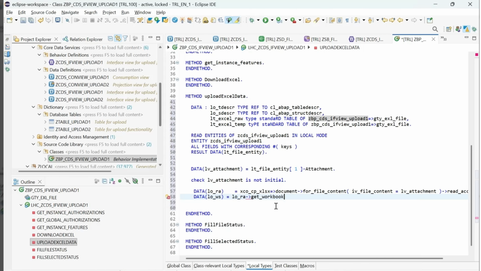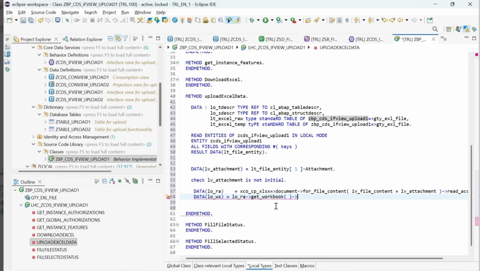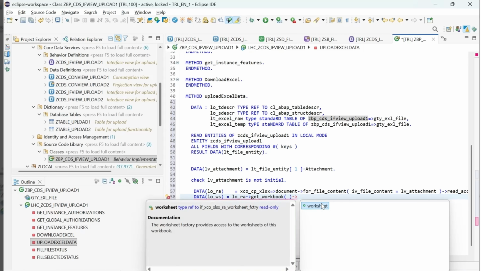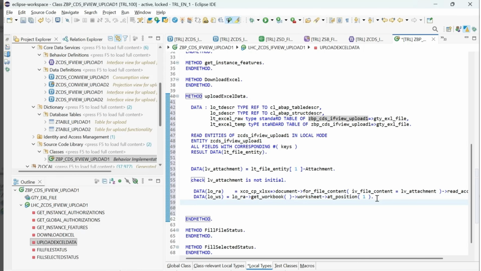Get workbook we have, and after workbook we have something called worksheet. At which position you have to read that particular worksheet, you will be having some other method. In that you have to mention the worksheet position, either first position, second position, or something.